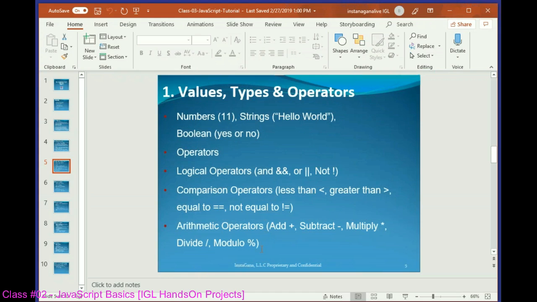And when you want to add something or compare two things, these will become more natural as we get into programming. But the fundamentals are that there are values and types, whether a number or a string, and then there are several operators, whether logical, comparison, or arithmetic.